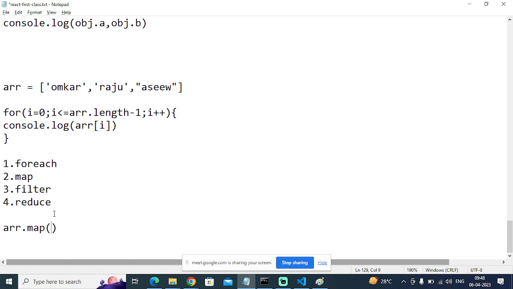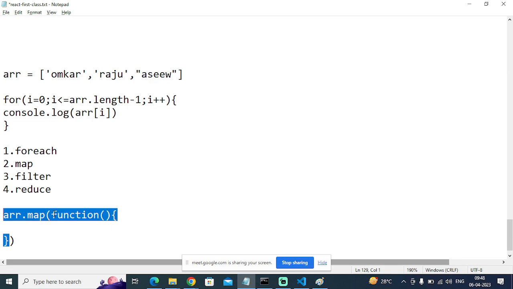So inside this method, you are creating a function. This function doesn't have a name. Generally in Python you also have functions without names. What is that? Lambda. In the same way here you have a function without a name. So this function will be executed by whom? It will be executed by map. Map will execute this function many times.